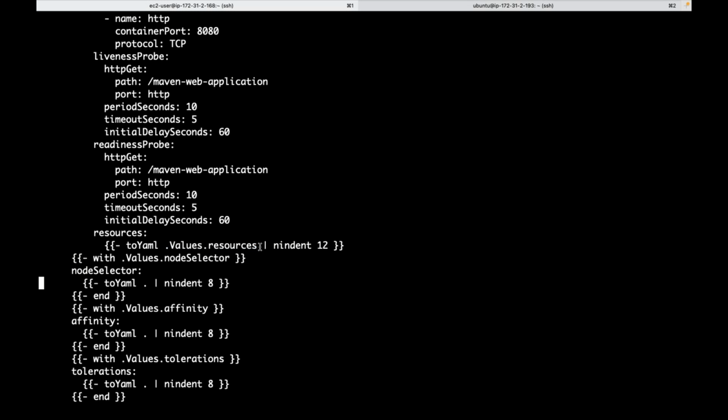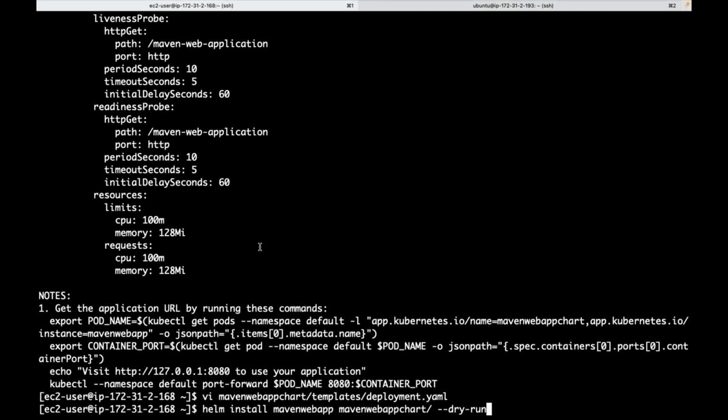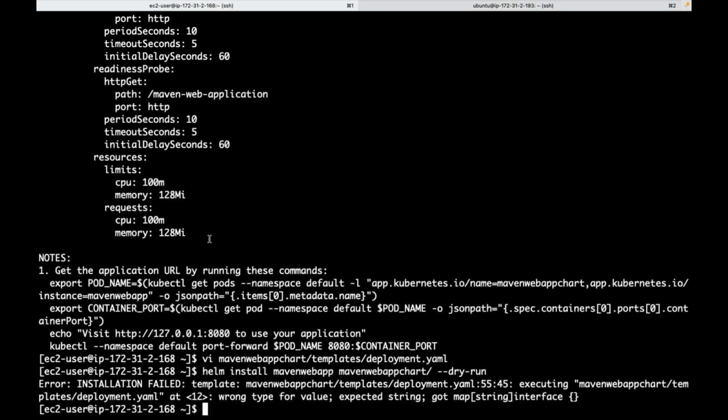If I remove this toYaml function, do you think it will be in the format you expect? I am removing this toYaml function here. Let's say I am rendering the template. Now it is not considered as YAML content. You will have some indentation problems.